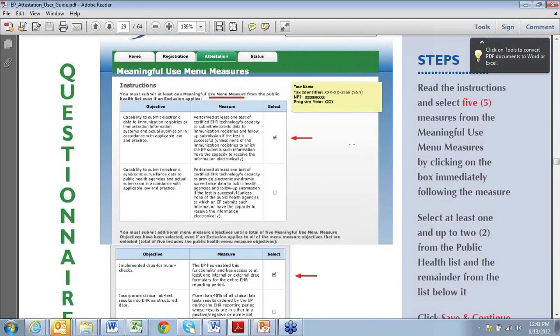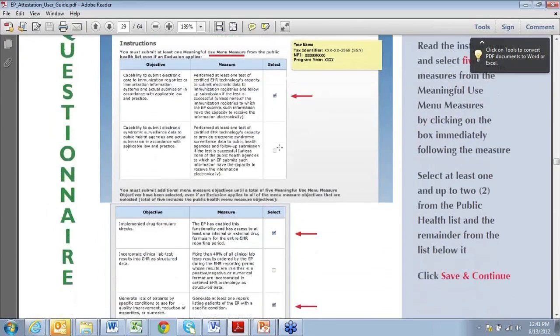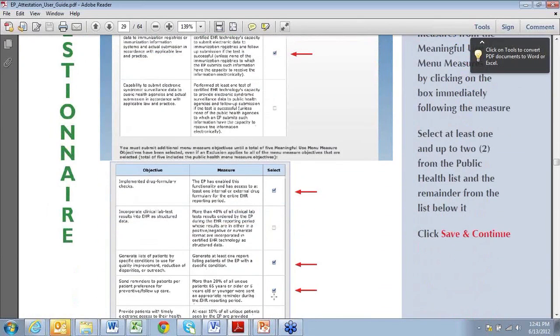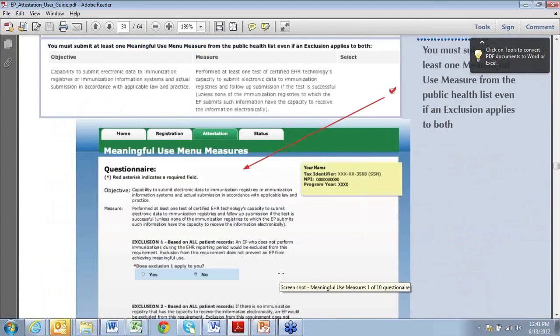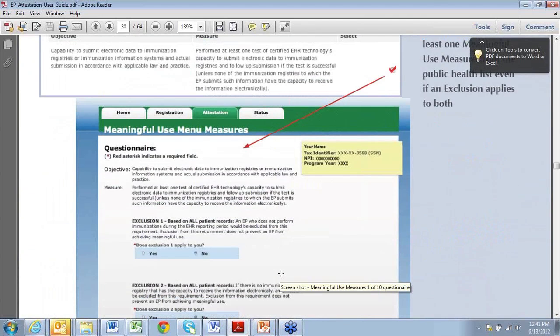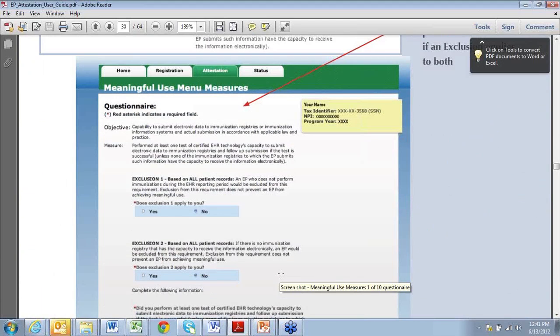For EPs, you're going to have to select 5 measures, and you select them on these little boxes. You select which ones you are going to use, and then it will bring up only those 5 in the next screens. Remember that at least one of your measures has to be from the public health list.